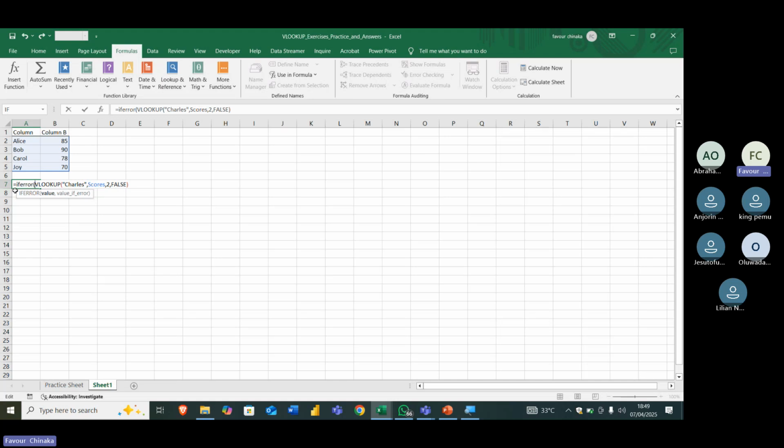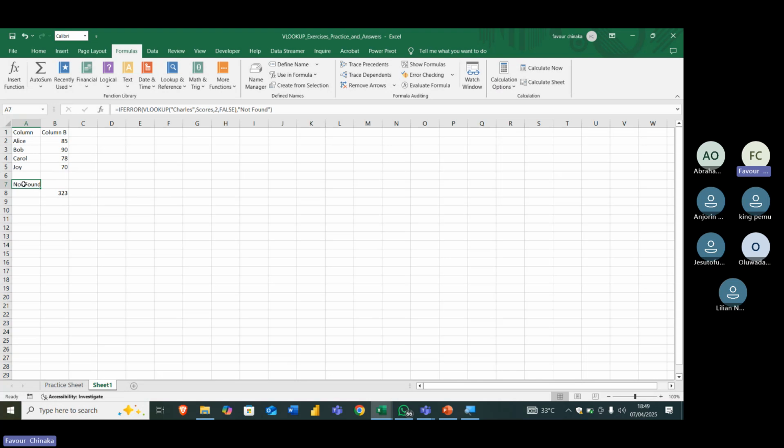So what we're now saying is that anything that you're looking for in this value, if it is not here, then return not found. So after this value, at the back, we're going to put comma, then it will take us to the next one, which is value if error. Then we put in the value if error to be not found. Then we'll close the parenthesis. Do you understand? So instead of just showing us that n/a, which is an error because the information we are looking for is not in that range, it will just return not found.